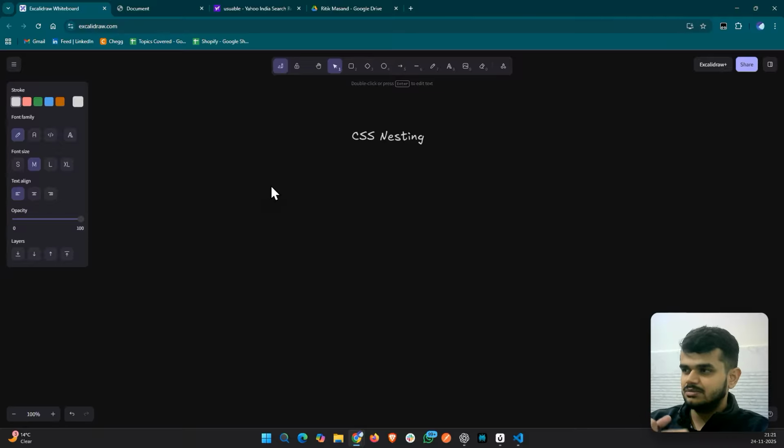For example, let's suppose I have a main div, right? In that div, I have several children divs. So this is nesting, right? I'm including one thing into another so that they are all a part of a single group, and those groups are called nesting, right?